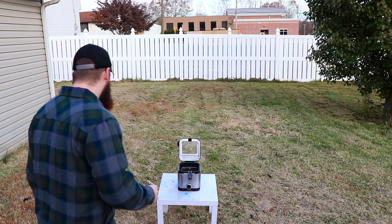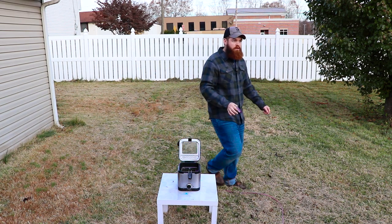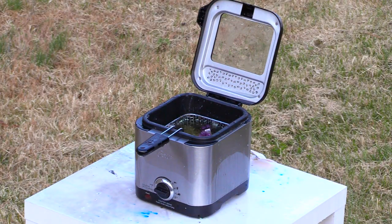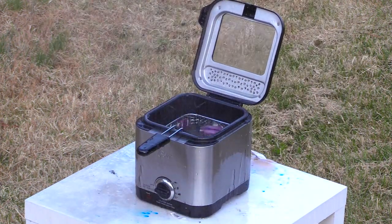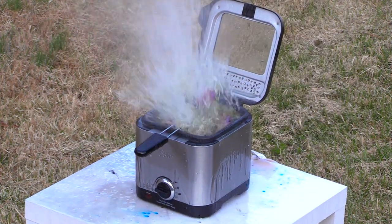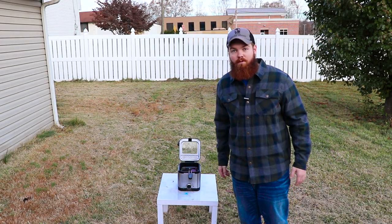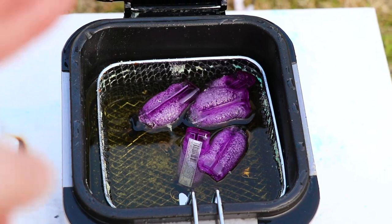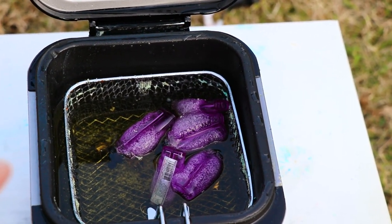So just for fun, let's do three. Three lighters. 3, 2, 1. All right, well, I guess we're moving on to the next thing. If anybody wants some well-done lighters, I have 5 of them here. I'll give them to you half off.